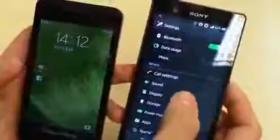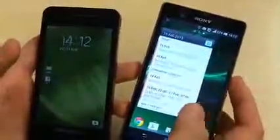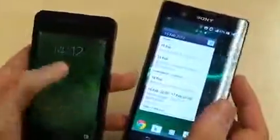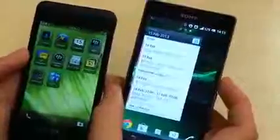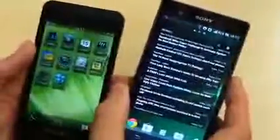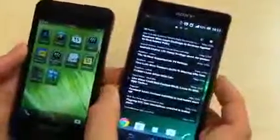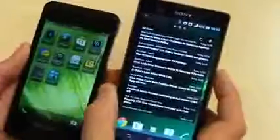Not the worst out there, and it feels a little bit better than the Sony Xperia T. And the reason probably has a lot to do with Sony's stamina mode, which is a power setting that they've included to save power. It basically deactivates applications when you're not using it. The BlackBerry Z10 has a power saving mode, but it wasn't anywhere near as comprehensive as the Sony Xperia Z's. So all in all, in terms of battery, pretty even keel with the BlackBerry edging slightly ahead, largely because we didn't end up using it quite so much. Not entirely fair, but that's how it goes.